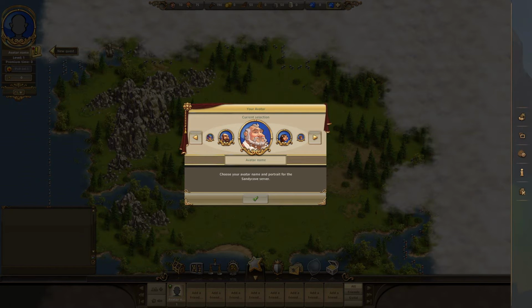Okay, so here I am playing The Settlers Online. It's a browser-based MMO developed by Blue Byte and published by Ubisoft. Now, I know a few weeks before I covered Anno Online, which was also a free-to-play browser-based game.